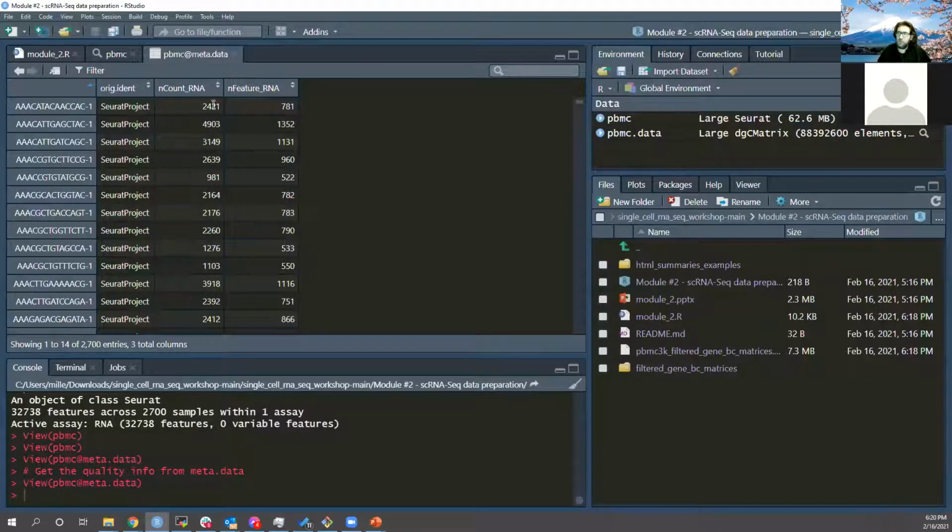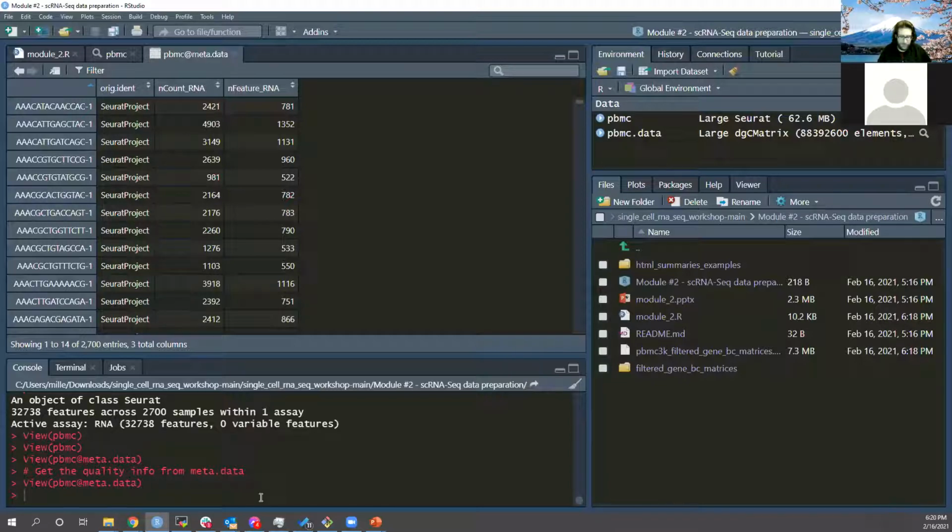Other people choose to go with the actual read counts. I've never found an issue with the UMI. There's endless papers that debate the issue. You can look into it if you want, but this is how I personally do it. And it's the default way to do it in Seurat.